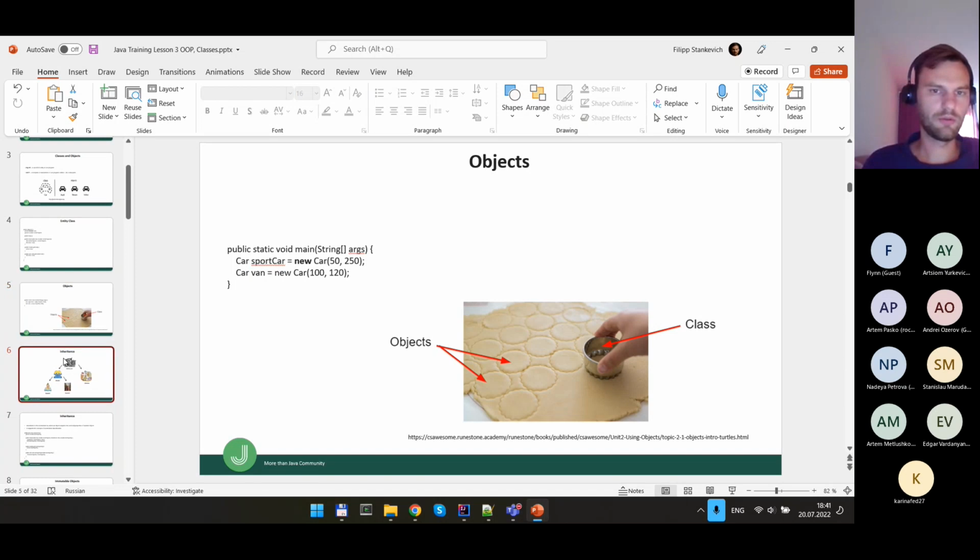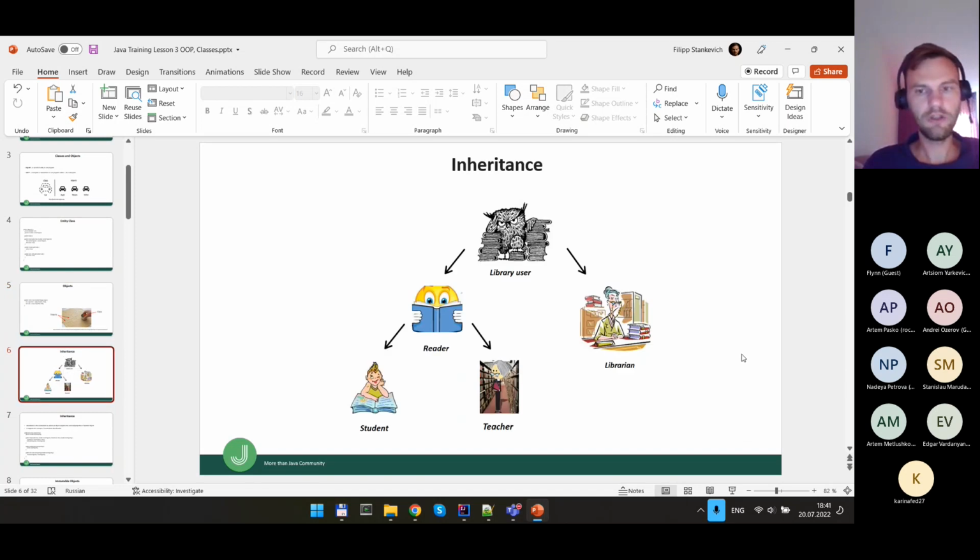So what else? We can also model entities of the real world. For this we can use so-called inheritance. So our abstractions can be inherited one from another.